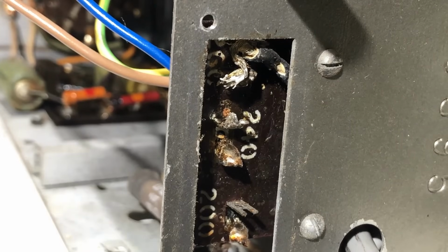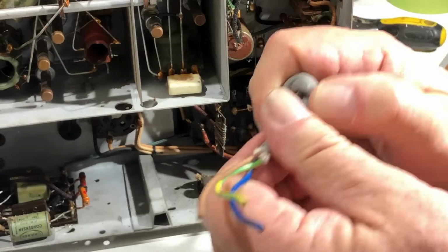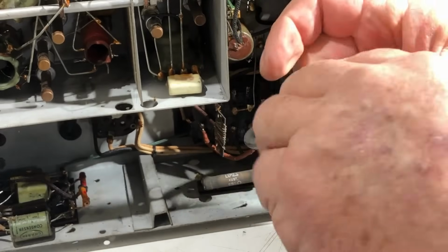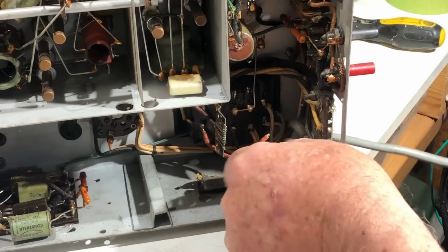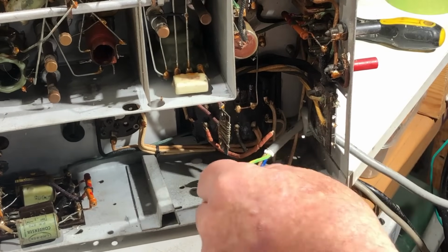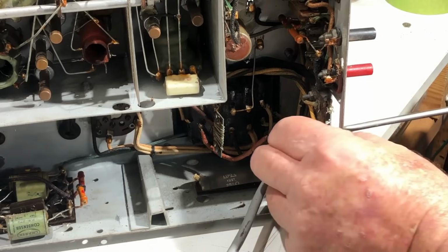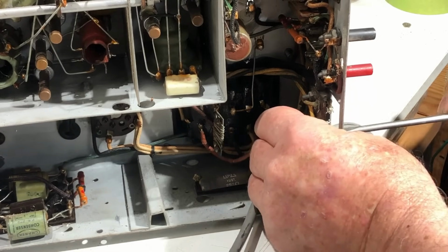I won't put on one of Carl's good ones just yet, because I did that once before and I burnt it with a soldering iron before I finished the job. So I'll leave a temporary cord on it till I've finished. So I'm just going to put a good old-fashioned knot in it as a temporary strain relief. I'll do something better than that for the final cord, and that should sit in there okay without causing any trouble. So I'll just take this panel off so that I can work on it better.